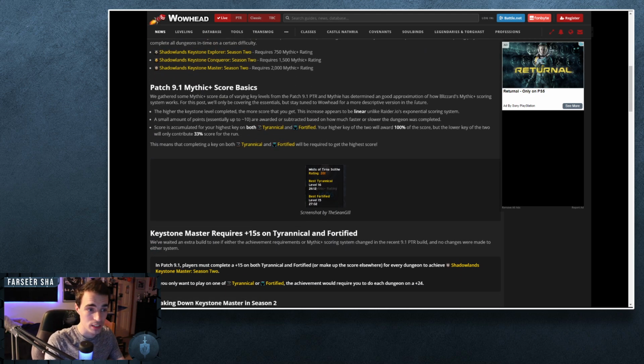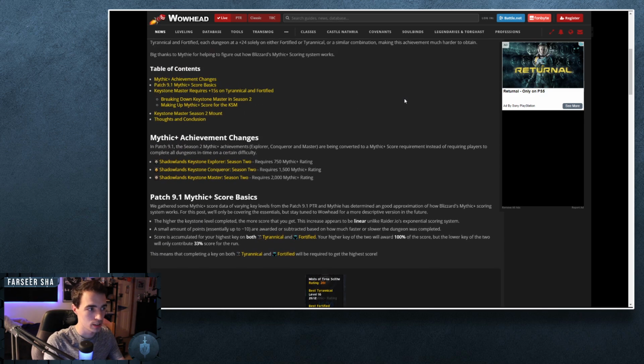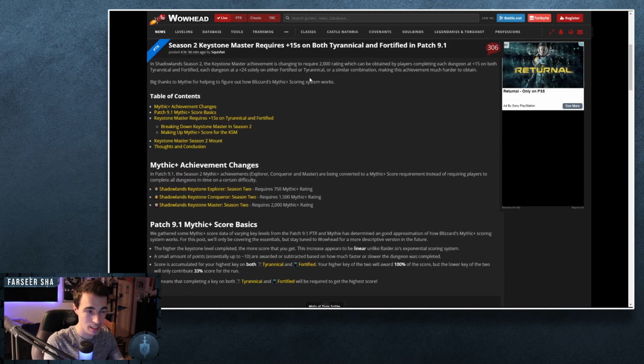I don't know if this is going to change. It seems like it's pretty consistent. They've been watching this for a few weeks now. If it does change, I will probably take this video down and re-upload the new version of it. But for now, that's how the new Mythic Plus scoring system is going to work in 9.1.